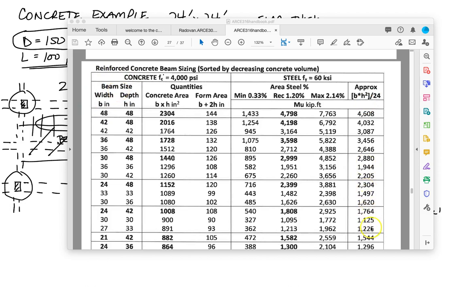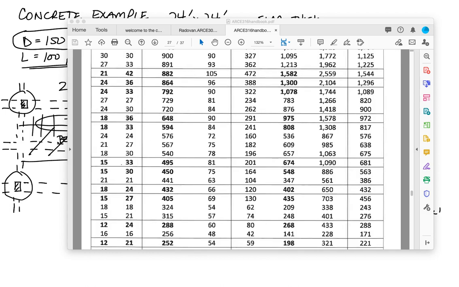And so what we need to do is then just check this column. We need something that is bigger than 235. So I just scroll down, and we've got a couple of different options here. This is not exactly decreasing. It kind of jumps a little bit. And so right here, 288 would work. And then also there'd be a 24 by 12, or we could also use right here 243.